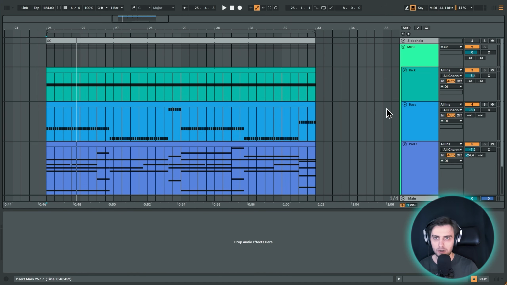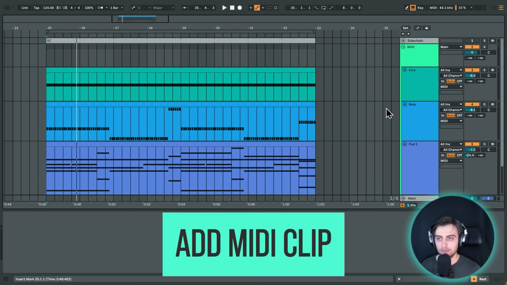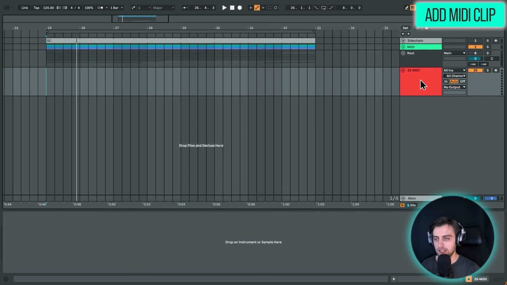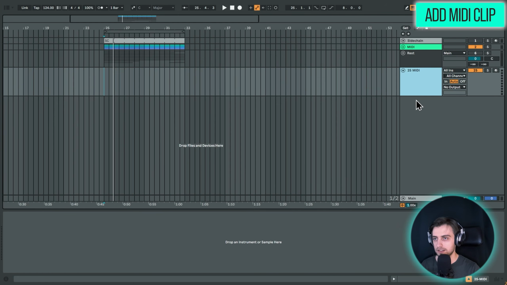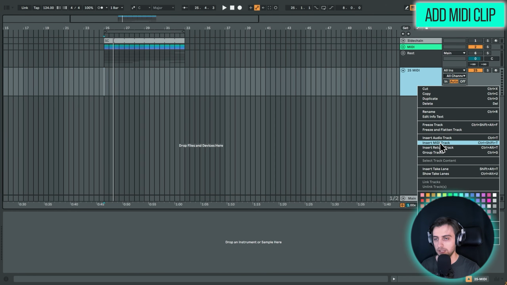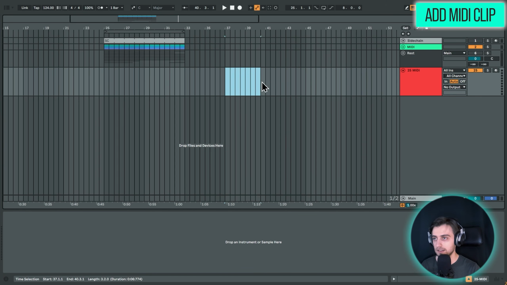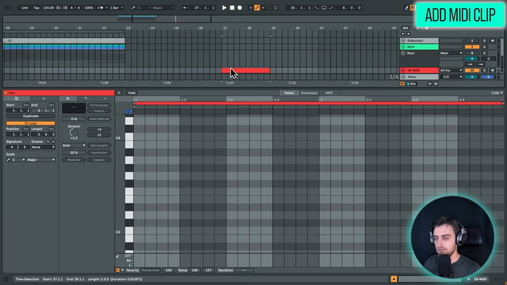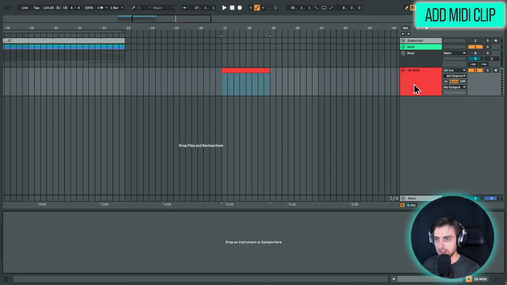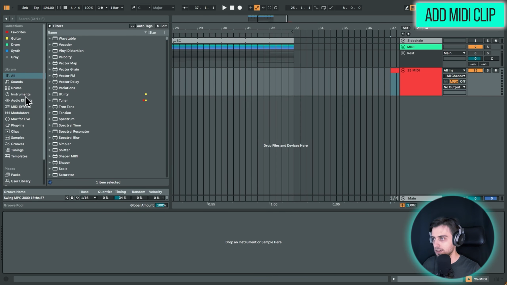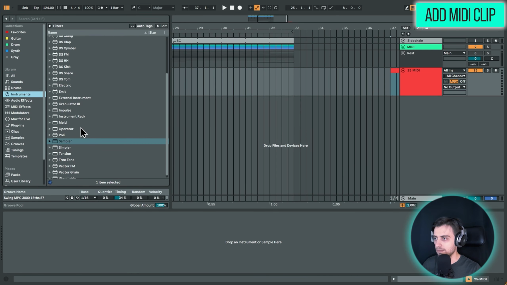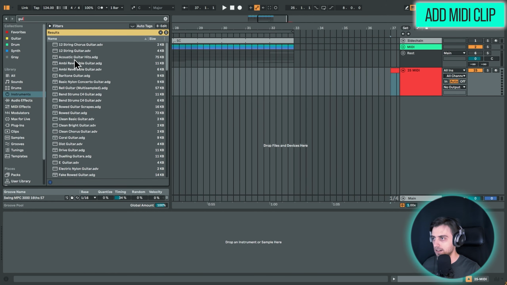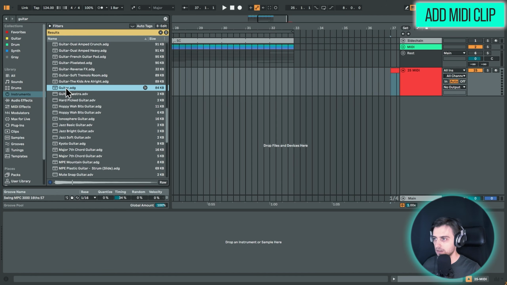Let's quickly go over how to actually write simple patterns in Ableton, because you might get started just with a basic empty MIDI track. Of course, adding MIDI tracks is just right-clicking and going to Insert MIDI Track. You can just select an area on the timeline and right-click and go to Insert Empty MIDI Clip, and it just appears. Right now we don't have anything on our MIDI track. Maybe I'm just going to take some instrument, like maybe I'll just get an instrument rack and I'll search for a guitar. Alright, so this simple guitar could work.